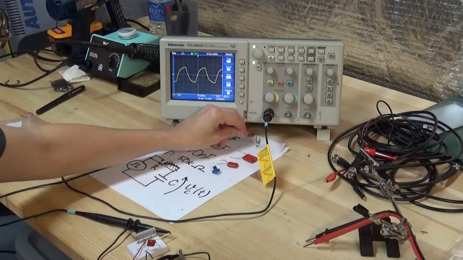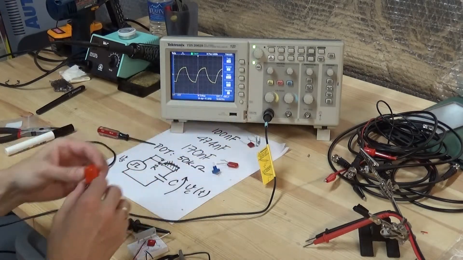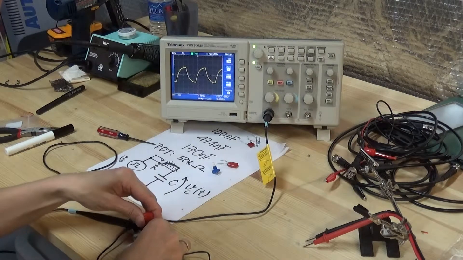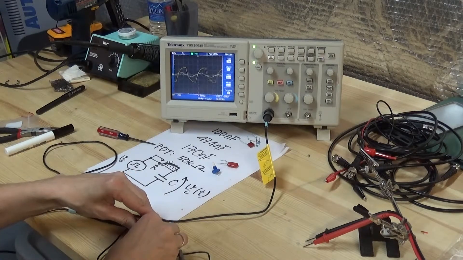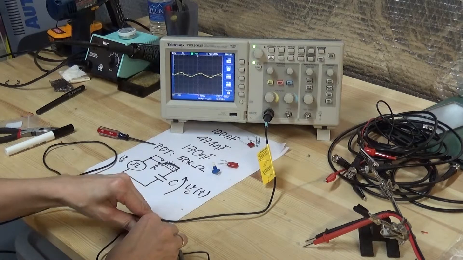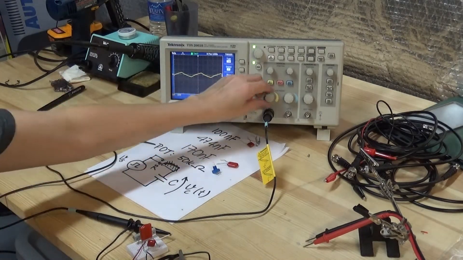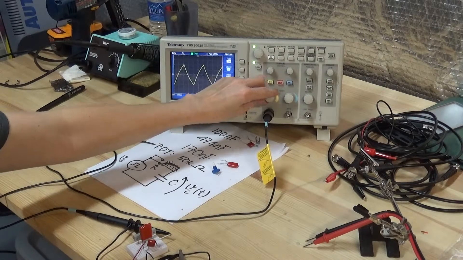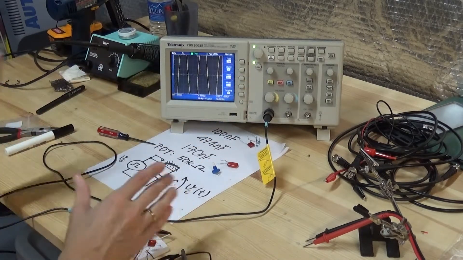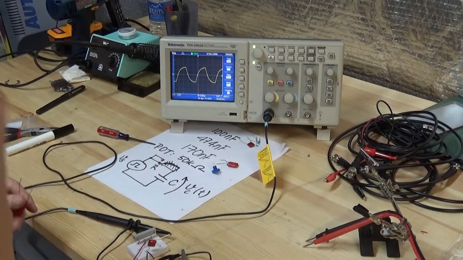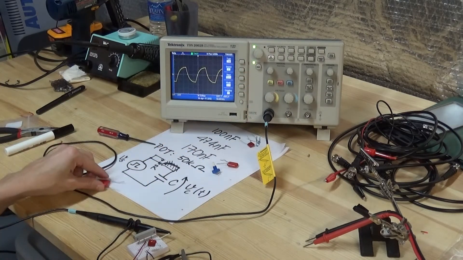And now easily, if I can increase the capacitance, for example, by putting this 470 nanofarad capacitor, half a microfarad, in parallel, you'll see that immediately it goes sort of to that triangular that we're used to. If I take it out, it goes back to the previous wave that we had, so that's all I had to show.